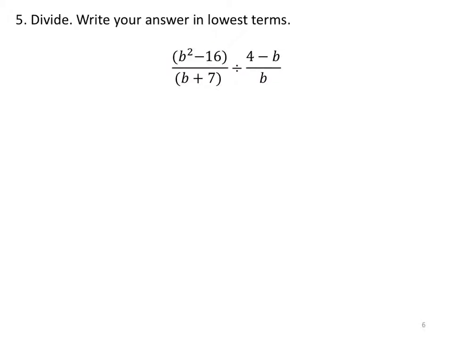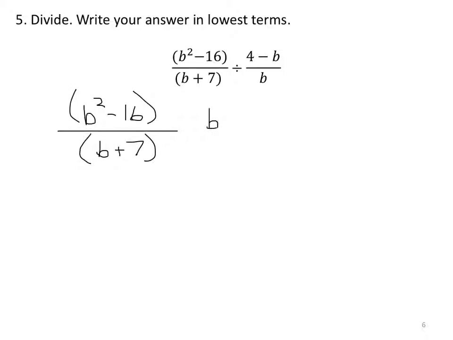In this problem we have a division. That means our second fraction needs to be flipped so that we can change it to multiplication. Let's go ahead and do that. We're going to rewrite our first one exactly the same. We're going to flip our second, and we're going to change division to multiplication.